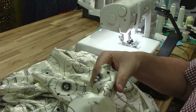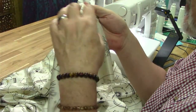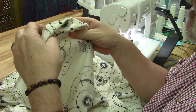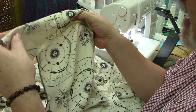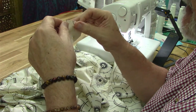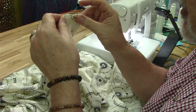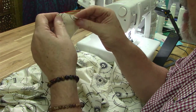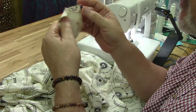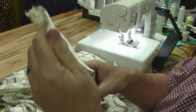But I'm not going to do that yet, because now, do I really want to do a cover stitch over this? I'm not sure how this fabric would handle that. So what I am going to do, I'm going to go ahead and set it up for a triple cover stitch. Let me think here. Yes, a triple cover stitch, and I'm gonna put woolly nylon in the looper, because my goal is to open this up.